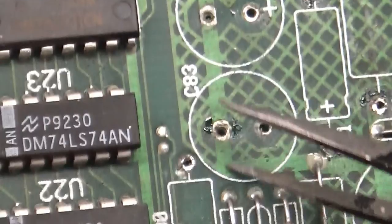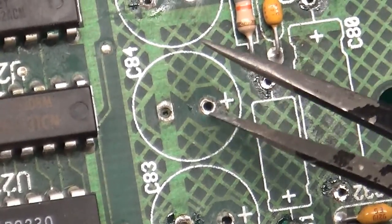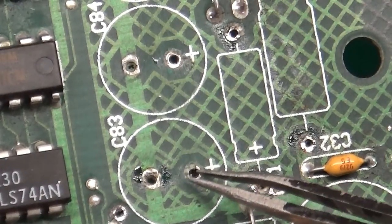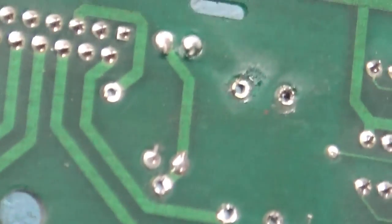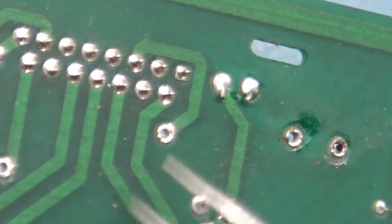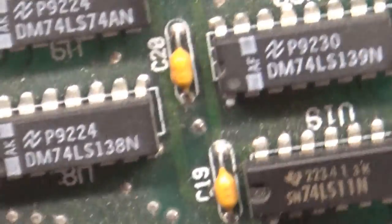Fortunately, all these ground planes are still good. Those all check to ground. Like I say, this one here goes to this pin, and this one here goes to this pin. We turn this around, you can see that. This pin goes to here, and this one goes to there. And that checks good, because those traces are on the bottom side of the board.